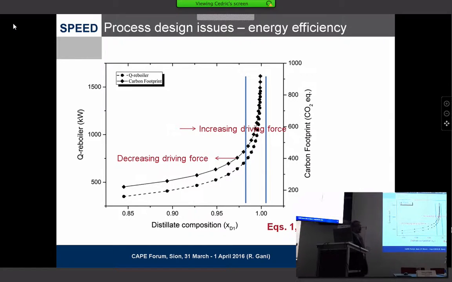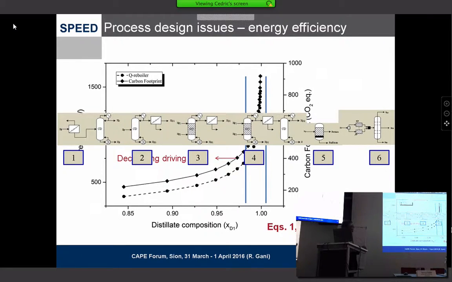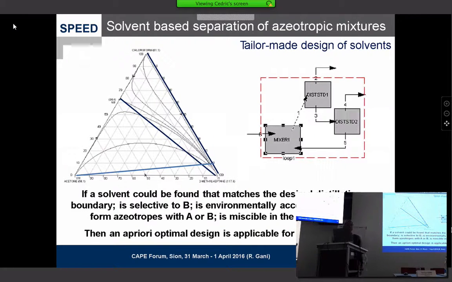And then the question is, if we use membrane, what kind of membrane should we design? The product design problem is that we want to design a membrane, but our process actually is a different process. So we are not talking about manufacturing the membrane, but making this original process more efficient. And then different hybrid schemes can be formulated, and in each case we need a mass separating agent that we need to design, which is a product design together with process design that helps us to get a more energy efficient separation.